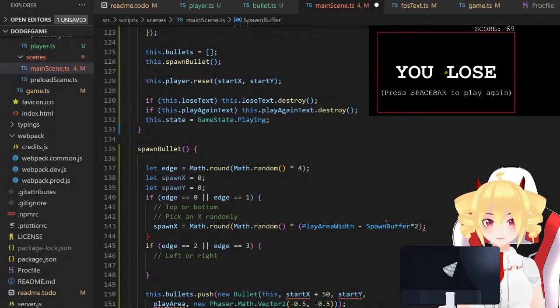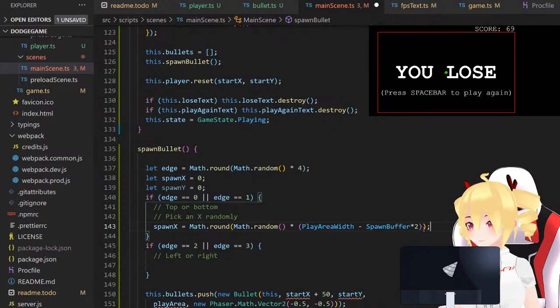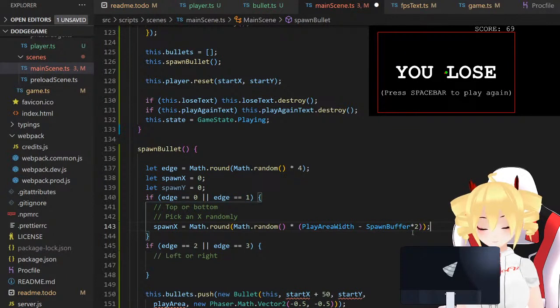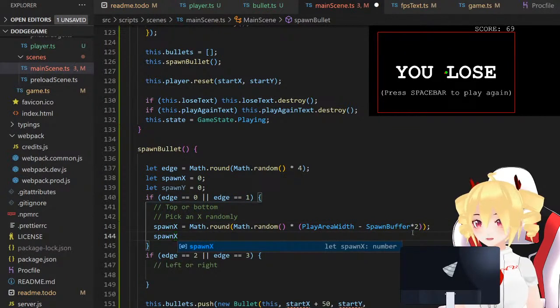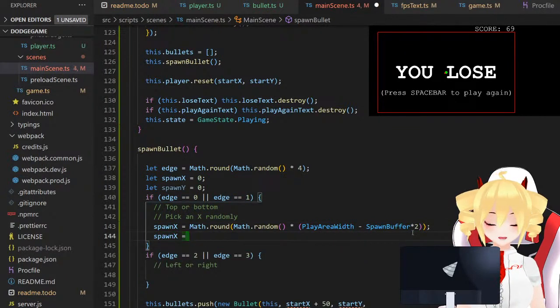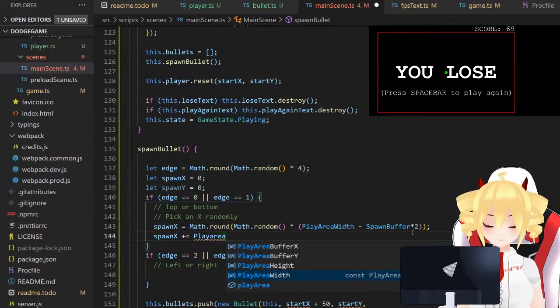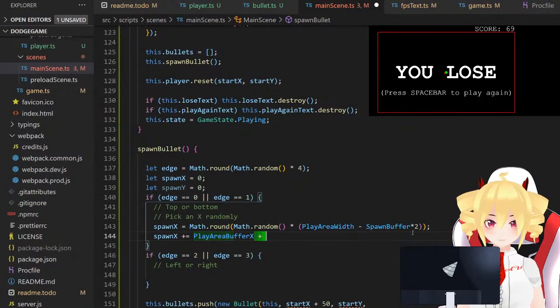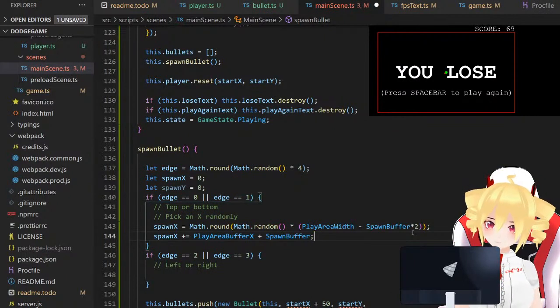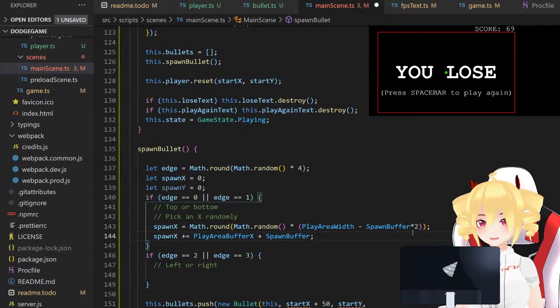But then it'll be some on each side. So that gives us a random number between 0 and the play area minus that. But then we want to do plus the play area buffer X plus the spawn buffer. So that'll give us the right X value.